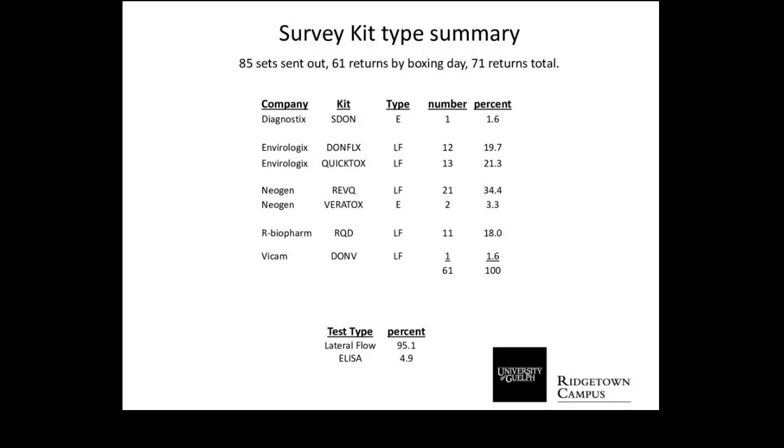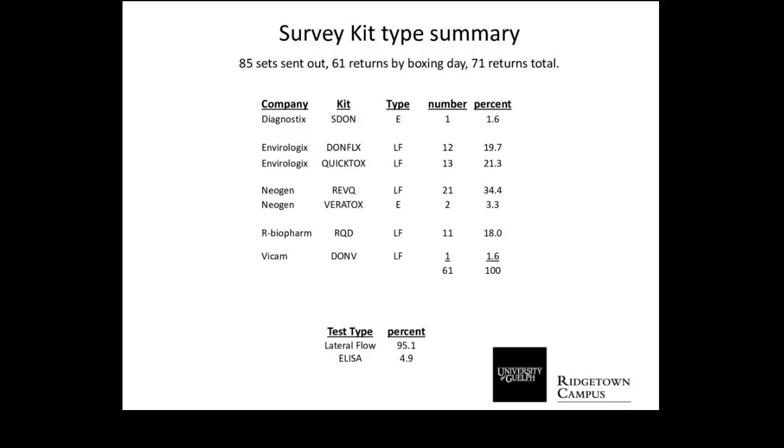This shows you what kind of test kits are out there. And so we asked the folks that were doing this to fill in a survey. And one of the things we asked is what kind of test kits are there? And so we basically have 3 companies: Envirologics, which is known as Zygen in Ontario, and Neogen, and our Biofarm. Those more or less have the greatest percentage of the market share.